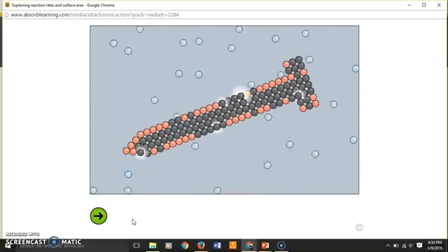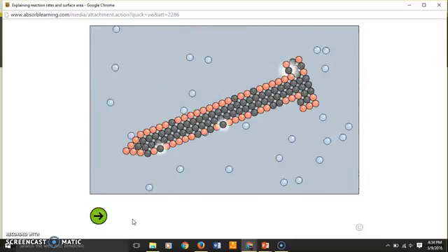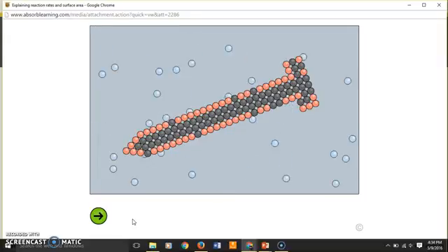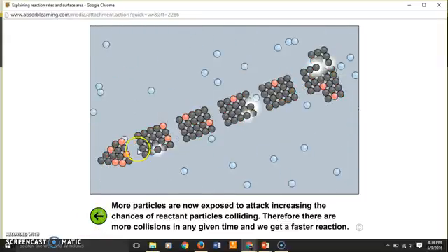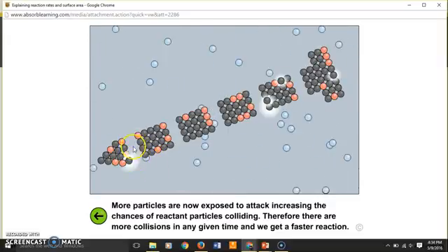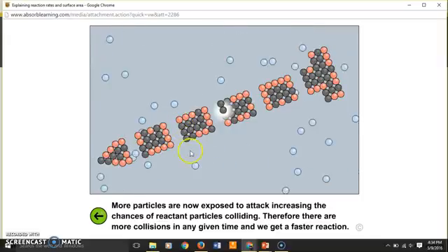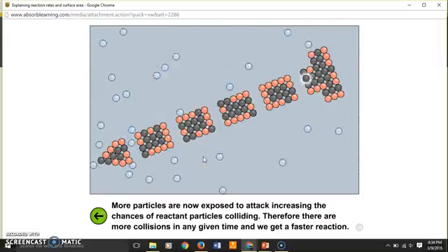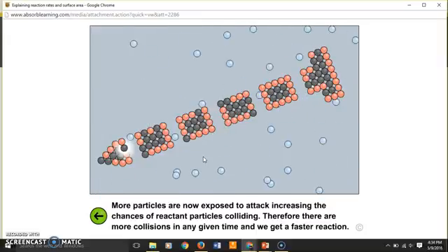Then in just a minute, we're going to switch over and we're going to break the nail up into some chunks, and we're going to make more pieces of the nail. So if I go ahead and advance one more, you'll see the same nail broken up into pieces. Well, now we can also access these pieces that were in the middle. You're going to get increased contact with smaller pieces, so the reaction is going to take place more quickly.